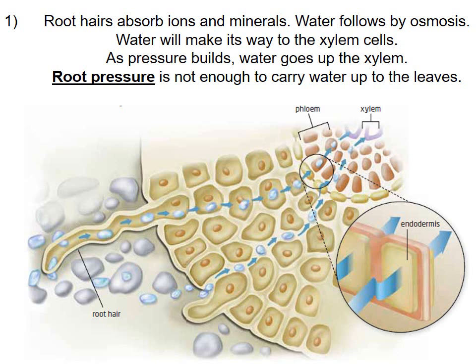So again, the root hairs will absorb ions to bring some water in, and then the water will enter the root and create a lot of pressure, and that will cause the water to rise a little bit, but not enough to reach the leaves. So we then need transpiration to allow water to go all the way up to the leaves. And water is traveling through the xylem when this is happening. So remember, xylem is for water transport.